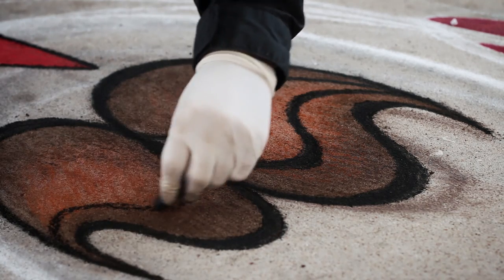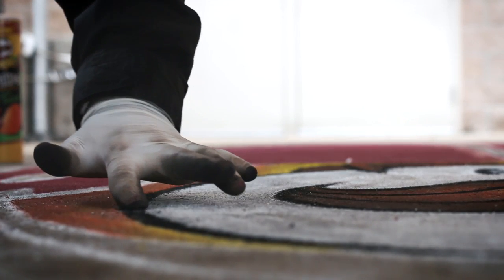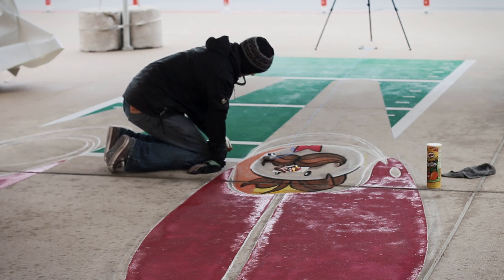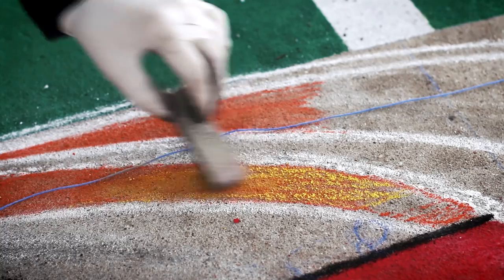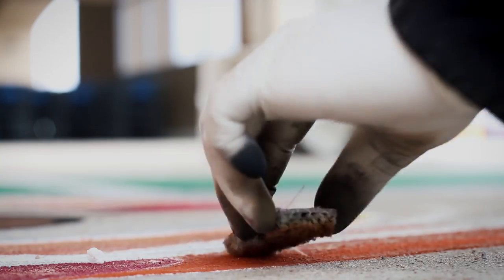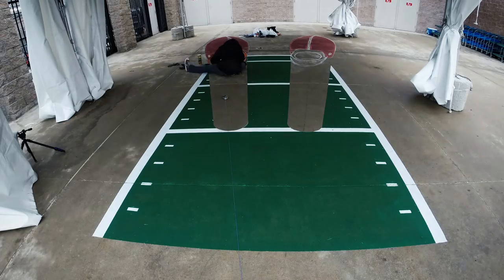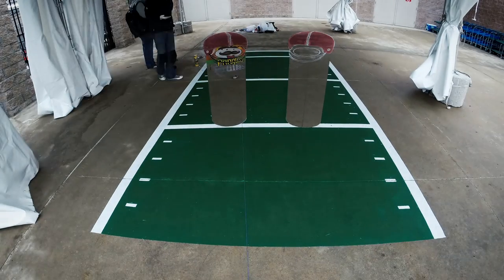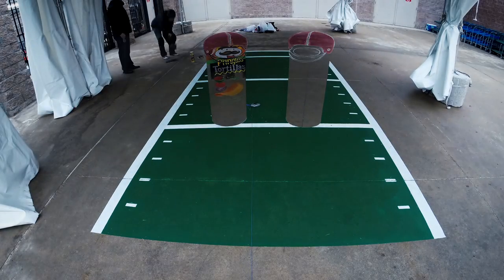Sometimes you just have to work a little later — work under the streetlights or with some work lights, any way you can, just to get in that extra time. Because rushing doesn't actually accomplish more for me, at least. It usually results in more mistakes which take up time and maybe the piece won't look as nice as I want, and that's never something I'm happy with. So I just work more hours instead of trying to push myself to work faster.